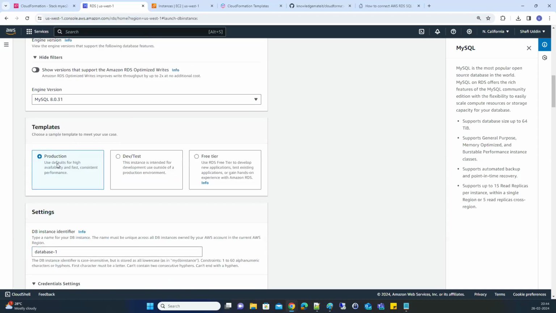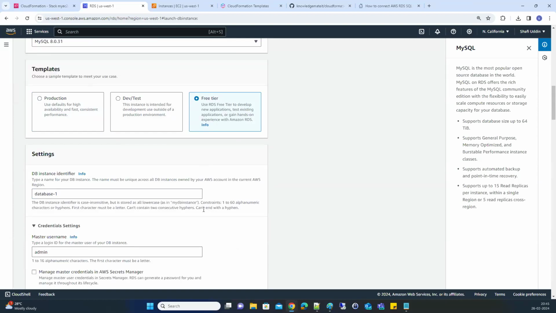And here, if you have a production environment that needs high availability, if one is down, another database instance gets automatically created. And if you want to go for dev and test, you can go with this. And if you want to go for a free trial, but it's not completely free, guys, I would say no need to create it. So just understand the process.